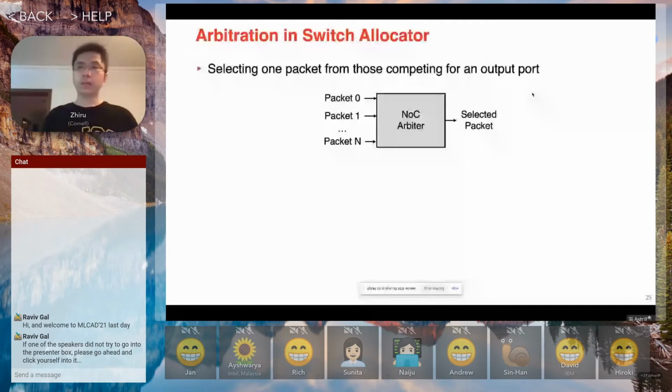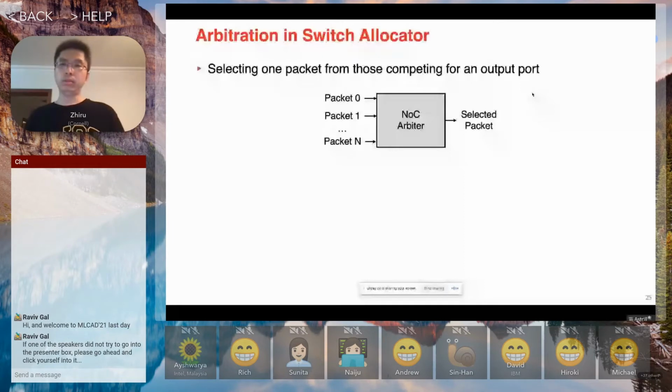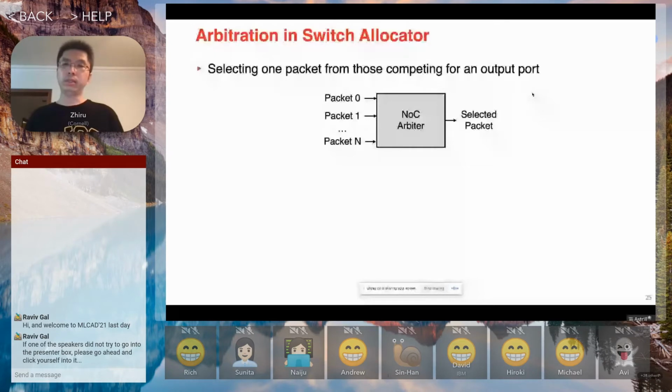There are many different kinds of policies that we can consider, the well-known, well-established ones. We can use a very simple round-robin based approach, right? Or we can use first in, first out, a FIFO-based approach, which just considers the local age of the packet. Basically, we look at how long a certain packet has stayed in a specific router. Or we can use an Oracle policy. This is called GA, or global age. This is where we look at how long a certain packet has been bouncing around in the NOC. This turns out to be a very good policy, so that's why we use it as the Oracle. But this is very hard to compute in general.